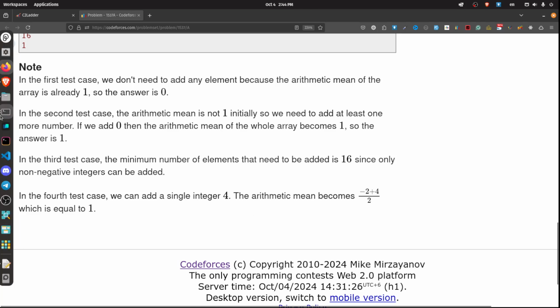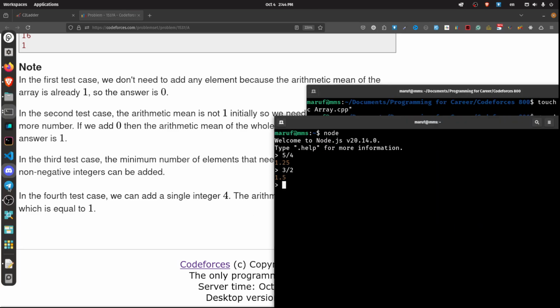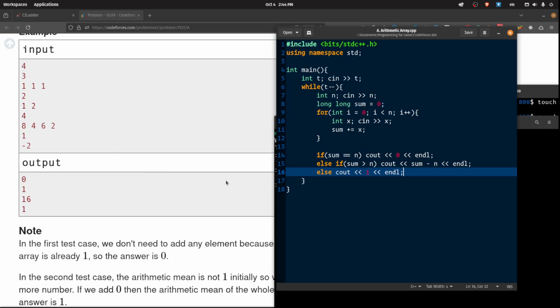So let's take an example to verify it. If we take for example minus 3, and the array length is 1, what value do I have to add to minus 3 to get the arithmetic mean equal to 1? If I add a number, the value of n becomes 2.